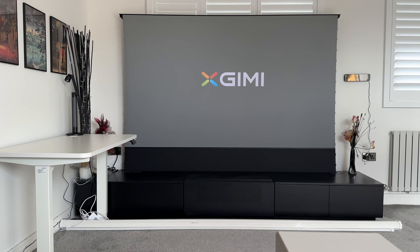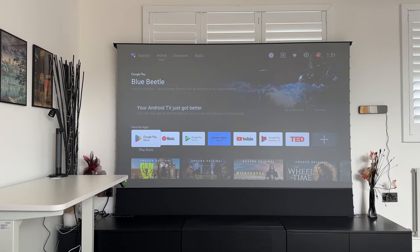Okay, so let's go ahead and turn on the projector. I'm connecting it with my Vivid Storm 100-inch floor rising ALR screen to utilize the maximum potential of the dual light technology in the Horizon Ultra. Okay, so let's just take a look at Android TV.